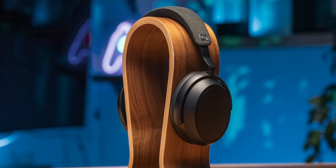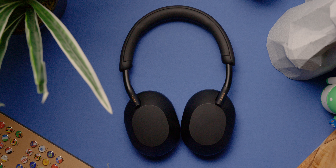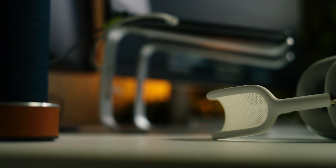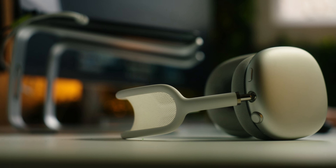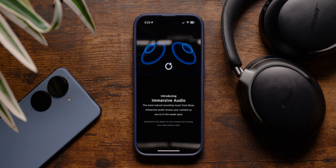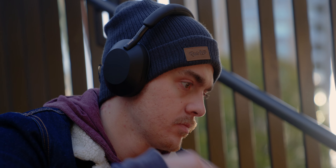If you want to go the extra mile and invest in the best noise-cancelling headphones right now, you've got a couple of options to choose from. Some options that come to mind include the Sennheiser Momentum 4 Wireless, Apple AirPods Max, Sony WH-1000XM5, and the Bose QuietComfort Ultra headphones. All of these headphones have a lot in common, including comfortable designs, reliable Bluetooth connection performance, great sound quality, great app support — except for the AirPods Max — and good microphone quality.